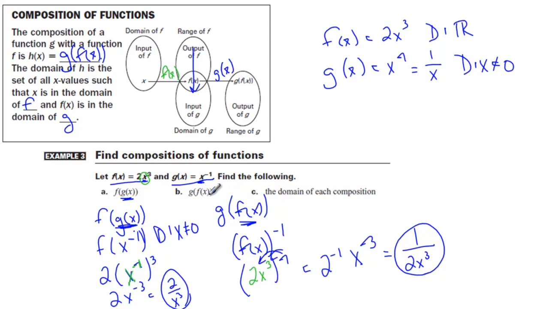Here, for f of x, the domain here is all real numbers, but the problem is when I take that, my answer can't be 0 because then it's going to be on the bottom. And so I can't plug anything in down here that would give me 0 either, so that would mean that x can't be 0 here as well. And there's our domains for the two. That's a little tricky, and we're going to work on that as we go through.